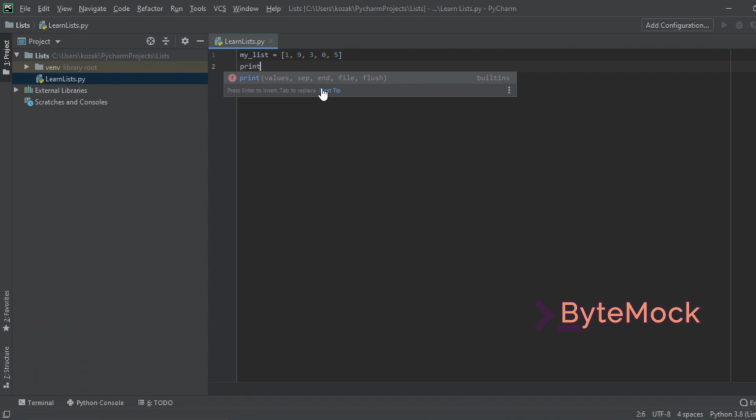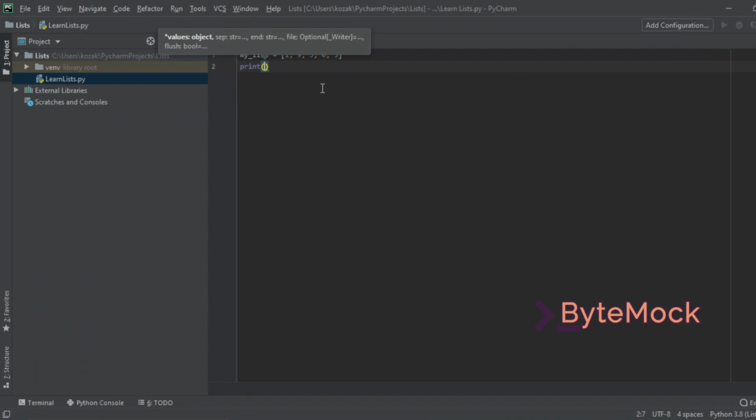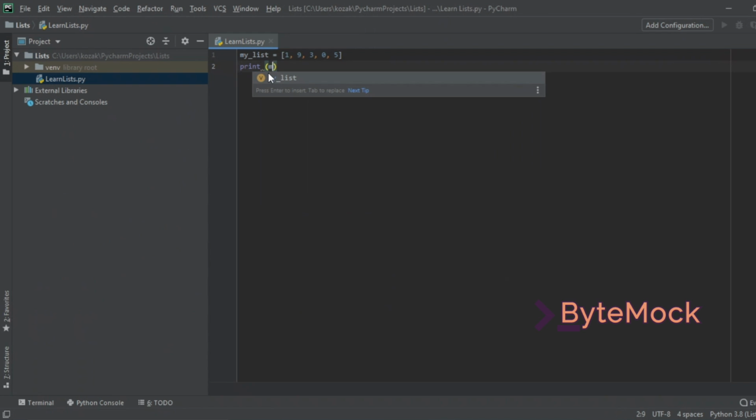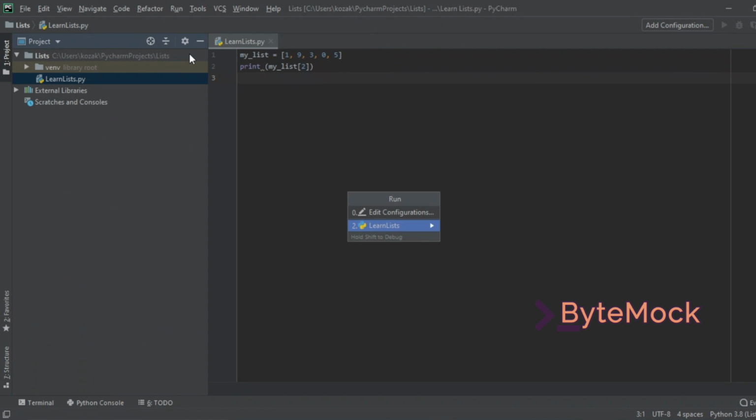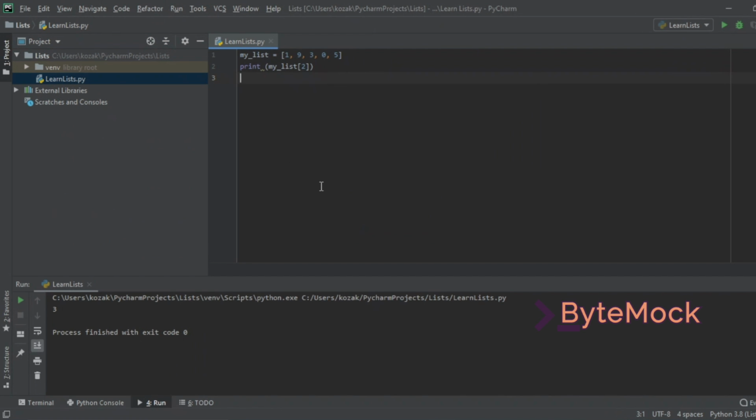If I want to print it. Yeah, sure. We can run it that way. So why don't you just print the third element? Yep. So you'd say print my list, and then I think it starts with 0, so I think I want 2. Right. So why don't you run that? You're going to have to go up to run in the top left first. Yeah, and then run. It'll ask you for the configuration. You can just click that. Yep. Okay. There you go.